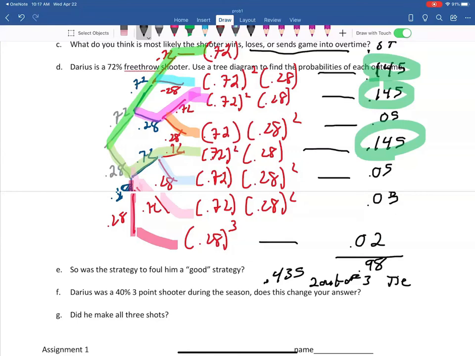The tree diagram is a little confusing, but really it looked like we had a lot of calculations. But since some things are repeated, you really don't have that many calculations. But you got to map it out and get the branches and look at it. Each branch represents a shot. You just got to think of it in that way. So each set of branches here represents a shot. That's why I had 2 here. That's one shot, and then I had to make my other shot here, and then my other shot here. So each set of branches represents a shot. So if you got that, that's great.